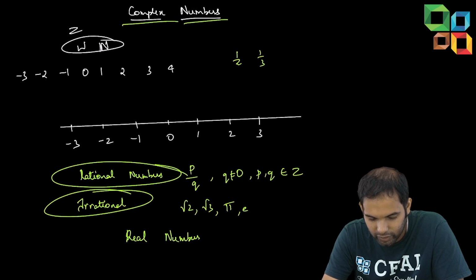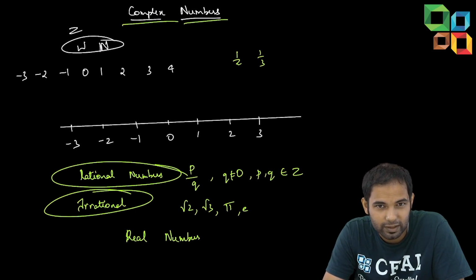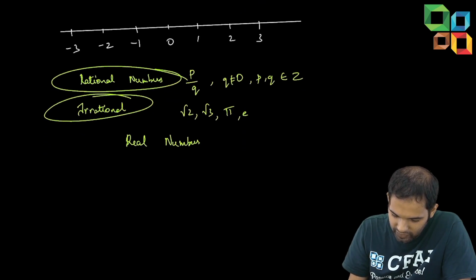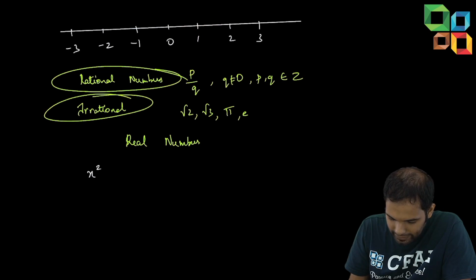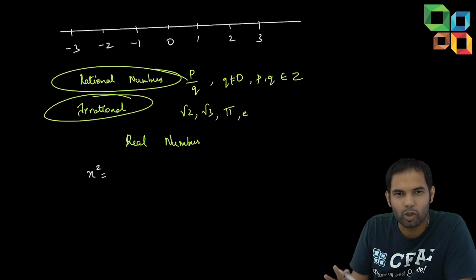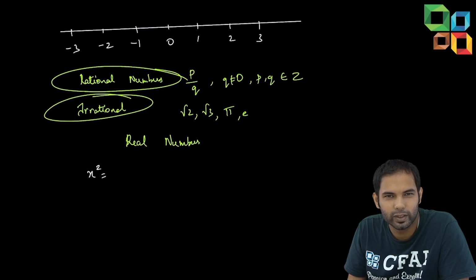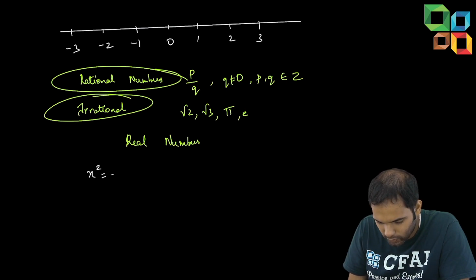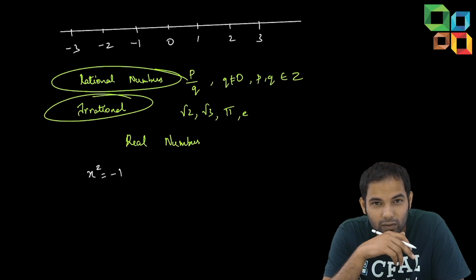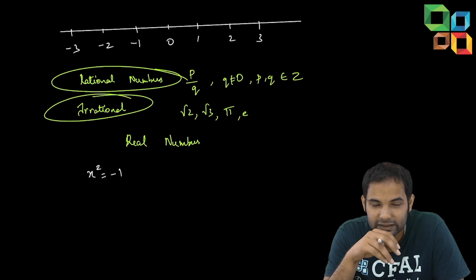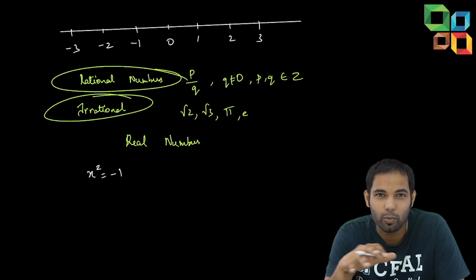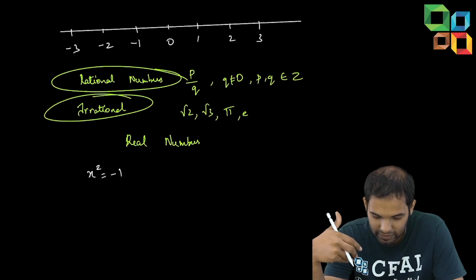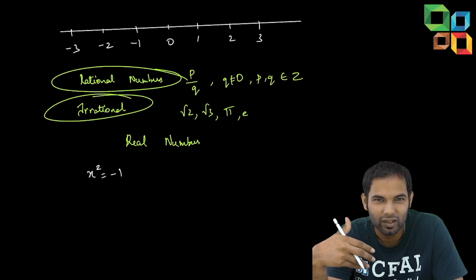So, let me get into the definition of a complex number. What is a complex number, and how did we start with complex numbers? You can think of something like this: x square, we know it's a positive number, right? We always know it's a positive number. But what if x square is equal to minus 1? If I put in a number for x and x square is negative 1, in real numbers it's not possible. So this opens a lot of possibilities, where we start off with complex numbers.